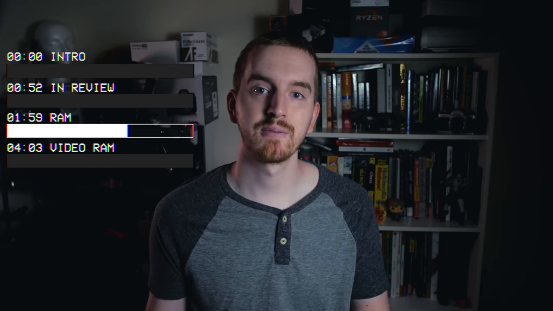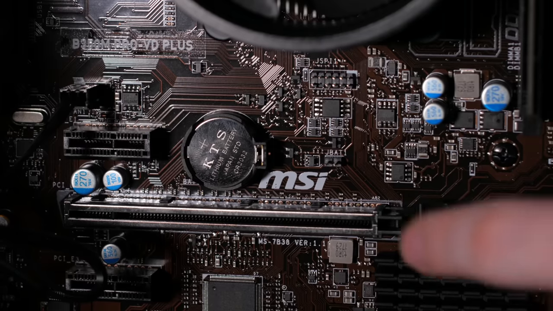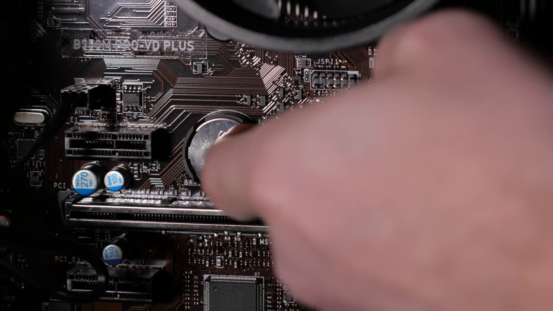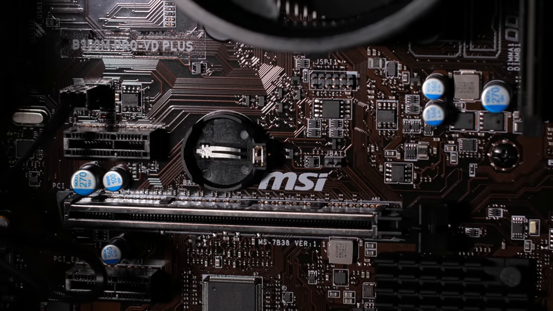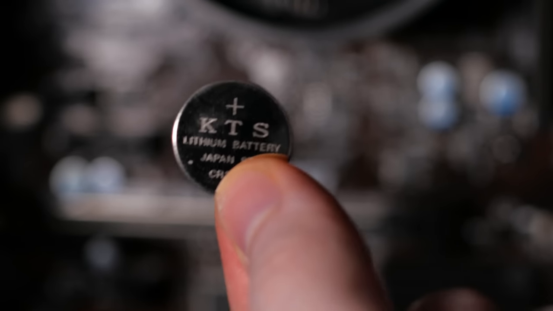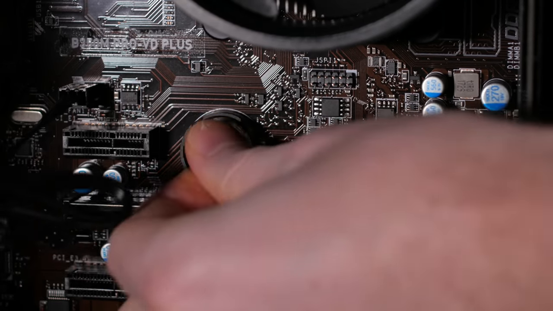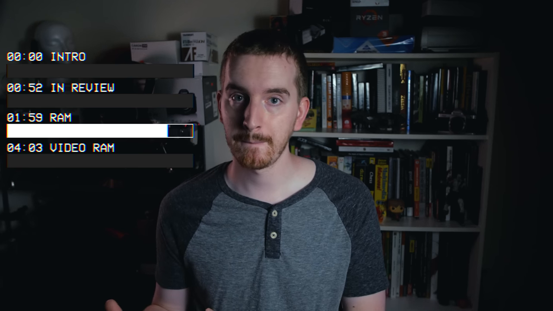go off. Next, flip off the switch on the back of your power supply, which cuts off power to the entire system. Open your case, pull out the CMOS battery, a little watch-like battery that's somewhere on the motherboard. Use the tab to lift it up and wiggle it out. Leave it sitting out for a minute or two, pop it back in, turn on the power supply, and boot the PC. This clears out your BIOS settings so that you can start over. This is why I recommend doing this first, so you don't keep wiping the important steps that we're going to do later every time you need to do this.